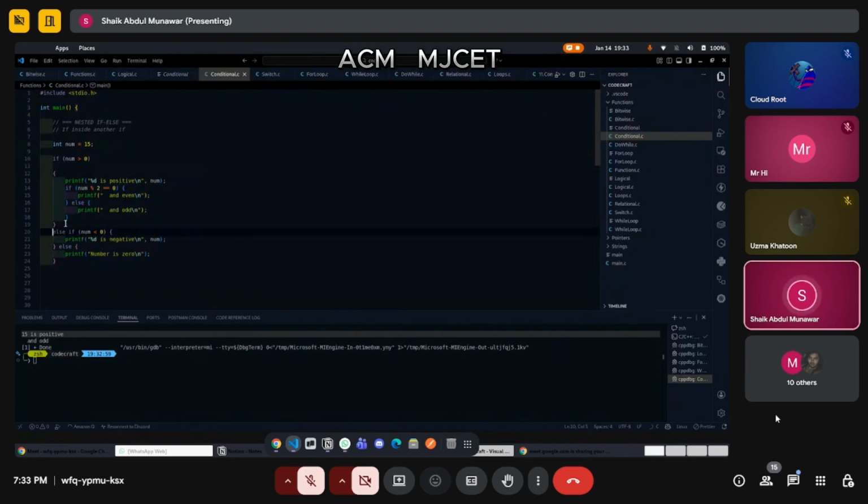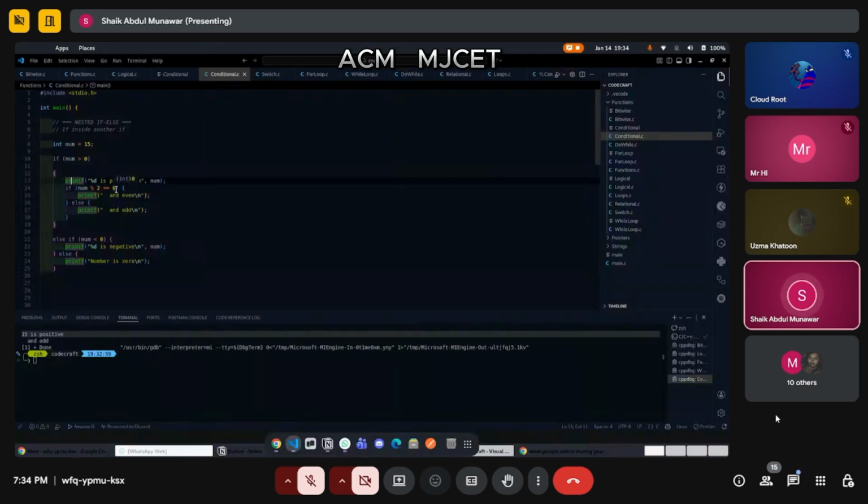ये फर्स्ट वाला if else ब्लॉक हो गया. यहाँ से यहाँ तक this is the first if block, and within the if block we have this code, and within this code first it prints that it is positive. वो condition true हो गई. Then वो condition true हुए बाद, positive है मालूम हुए बाद, we are checking if the number is divisible by 2 and gives out the remainder 0 or not.